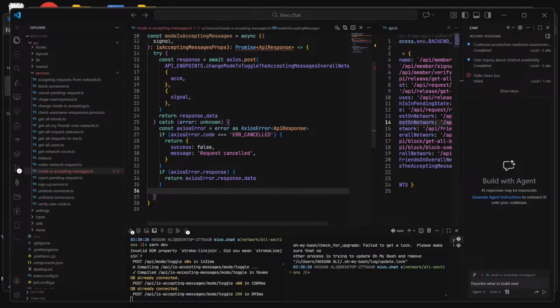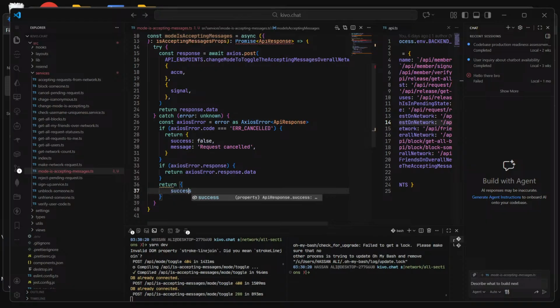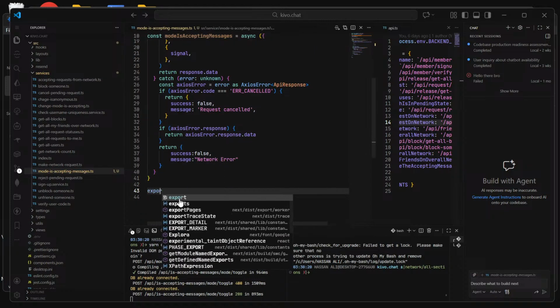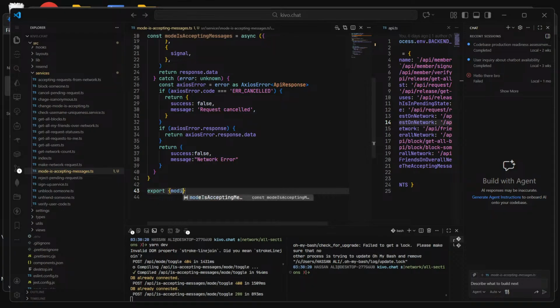So at the end I will say return success false, message network error. Okay, export mode is accepting messages.